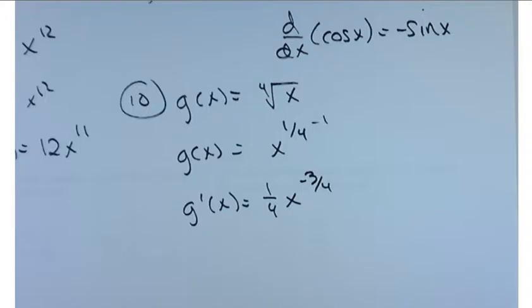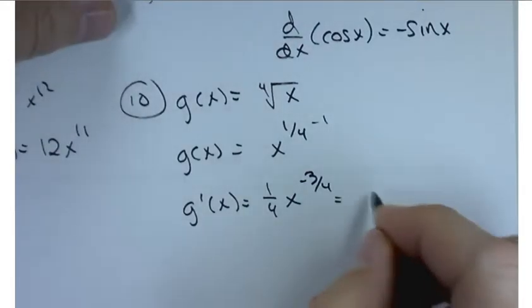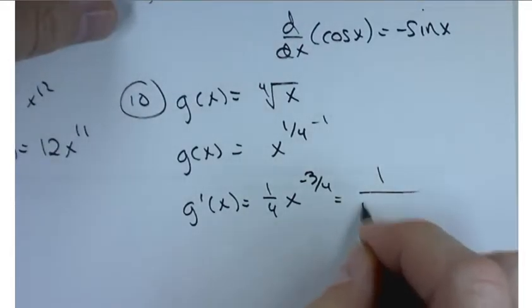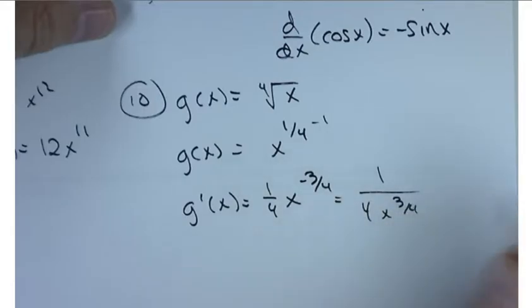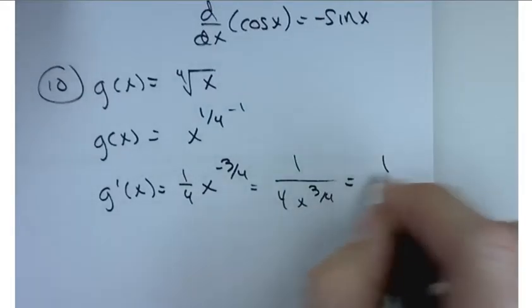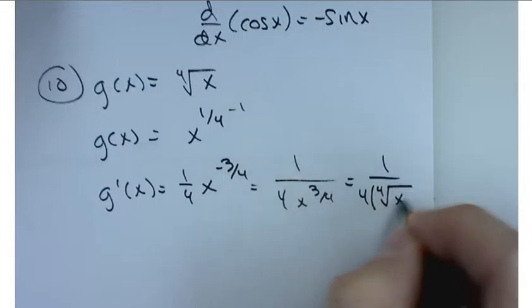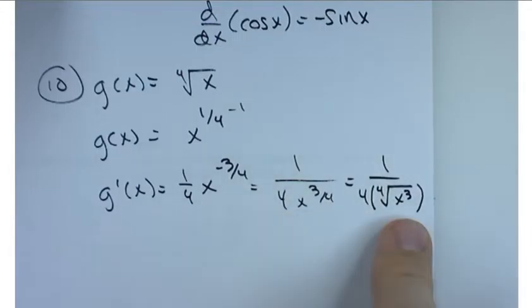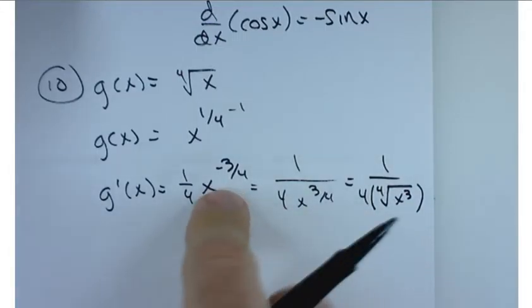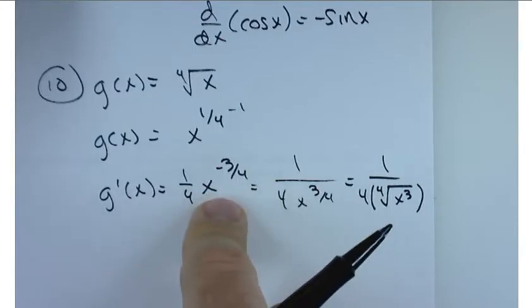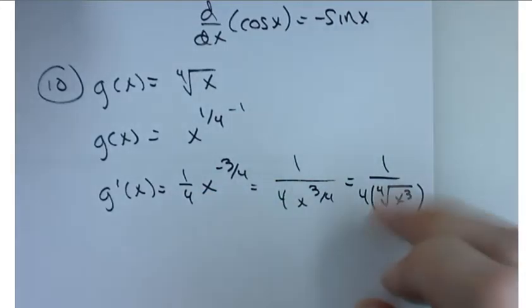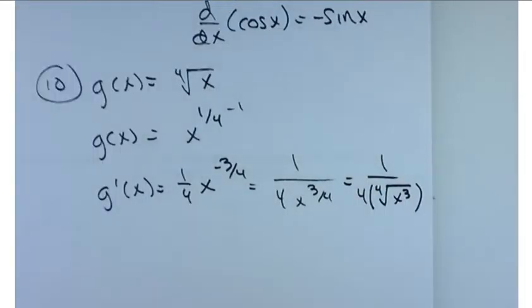Now in this class, this is fine. You can leave it like that. I have no issues with this. This is not an algebra class. I'm not worried about it. But were it an algebra class, I'd ask them to write it with positive exponents. And just for your own good, you should be able to, in a pinch, rewrite that as 4 times the fourth root of x cubed. So you should be comfortable with all that. Chances are, I'll be happy with it right here. But depending on the need, you might need to rewrite it.